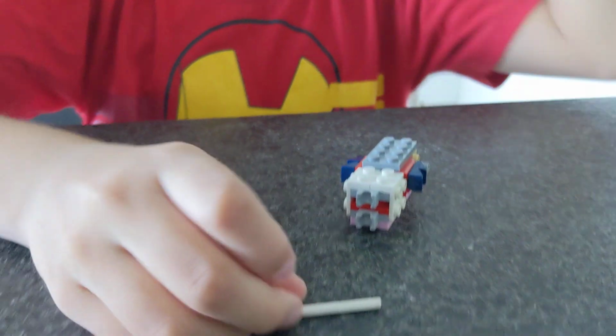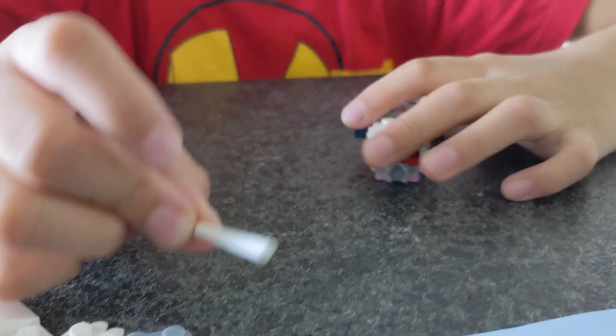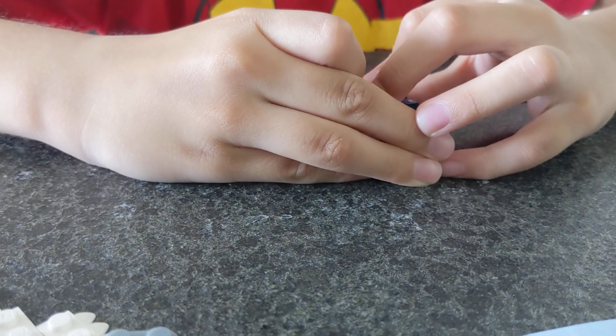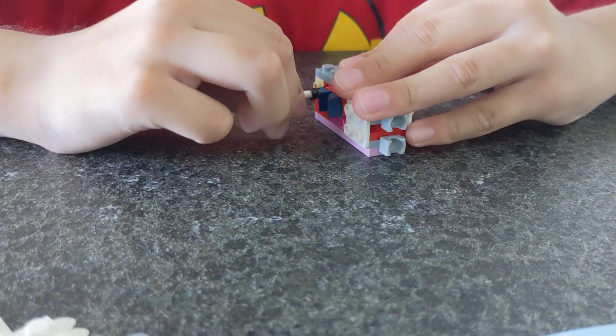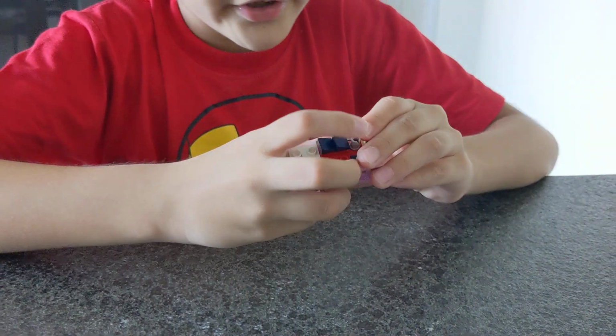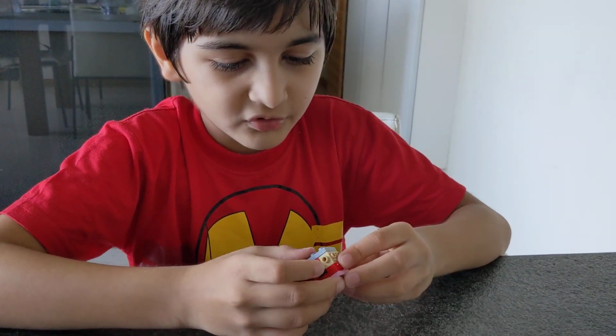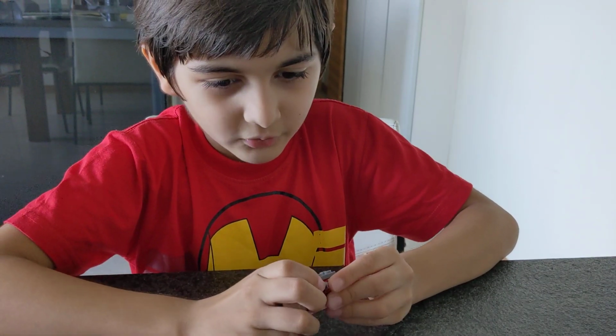Then take a rod. It's transparent yellow in the box. And then put it through. For people who are new to Lego, this might seem like magic to you, but it's actually how Lego works.